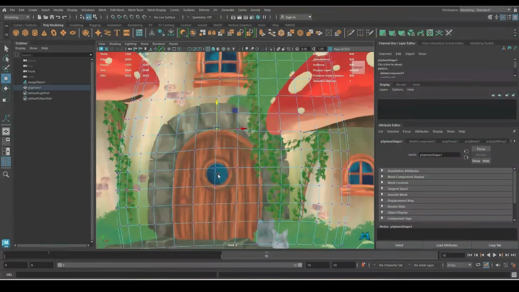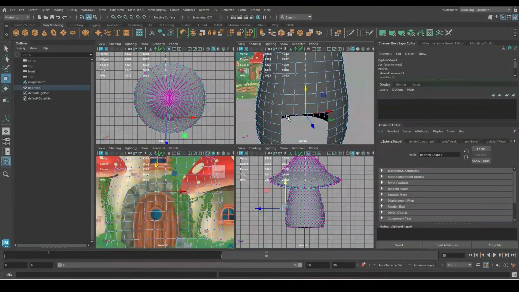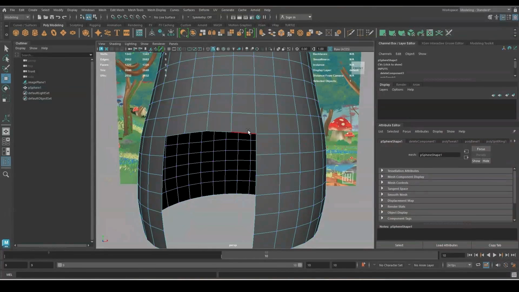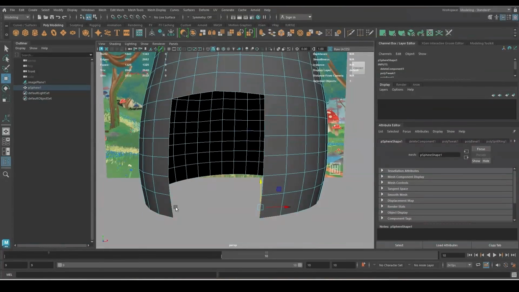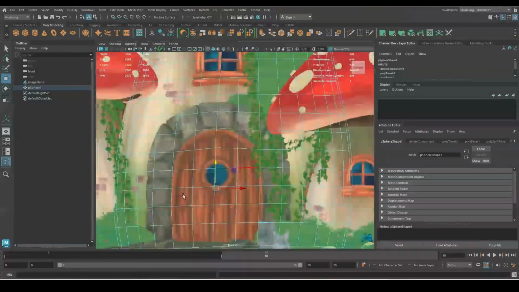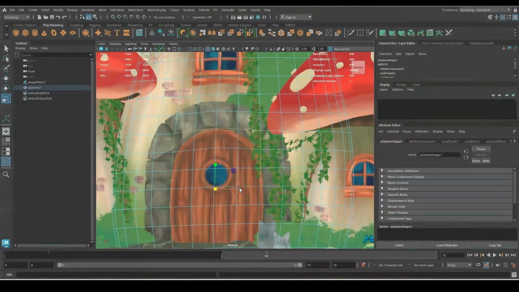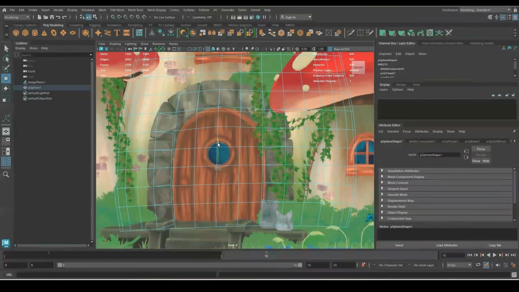So now I'm selecting a few faces and deleting them, and I make sure to align my vertices according to the door reference. So let's see, I'm selecting these few edges and playing with these border edges, trying to match with the reference.